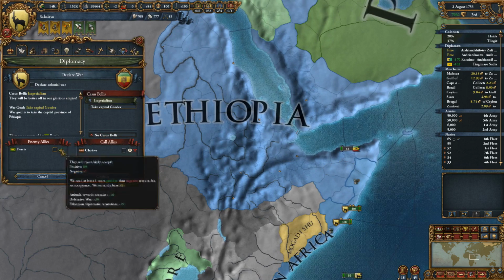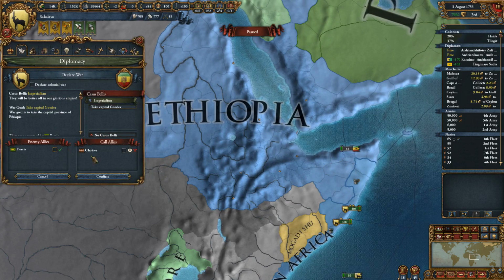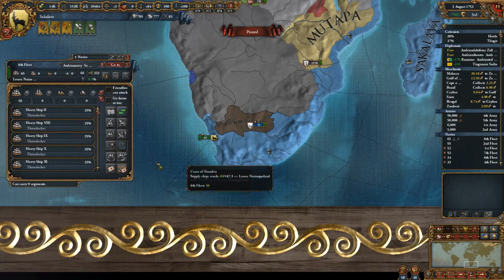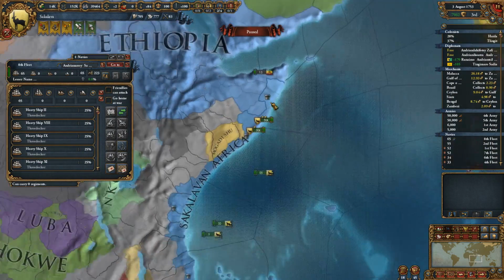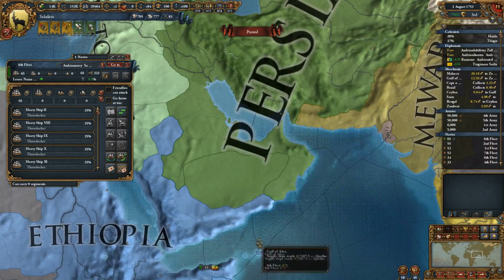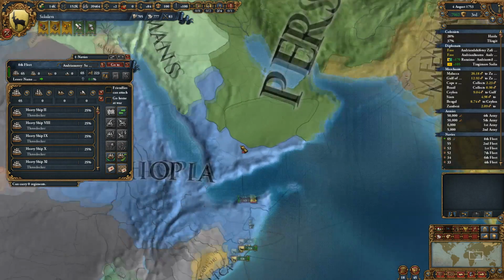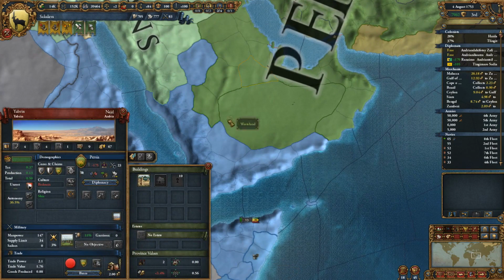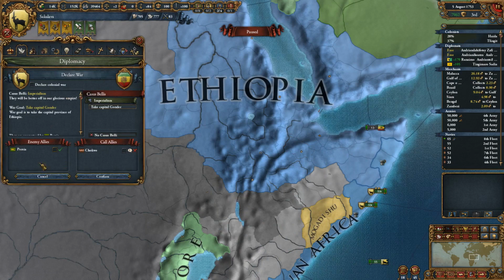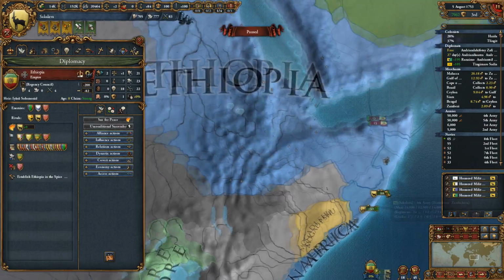Declare war. Oh, Persia's going to join in on it, aren't they now? Well, I guess we'll unmothball this fleet. Move them up here just to make sure they're nearby. Persia. It's military tech level 23. Okay, interesting. Persia is going to join in on it. Okay, let's take it. We'll do it.